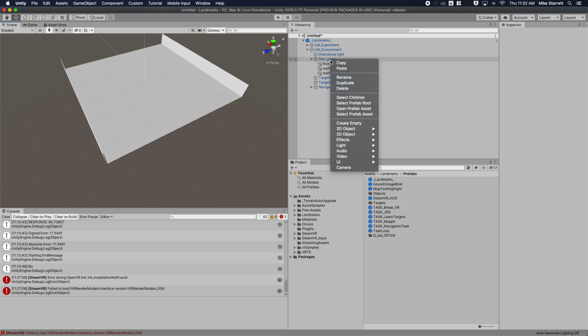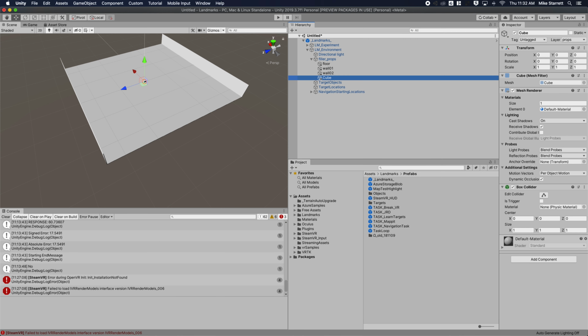So we could either duplicate that. I'm going to create another one just so that we don't have to rotate it at all. Let's create another cube. This time, let's make it 0.1 on the X instead of the Z. We were 5 meters high, and we need it to be 50. And it's actually going to be 50.2 because we want to cover this.